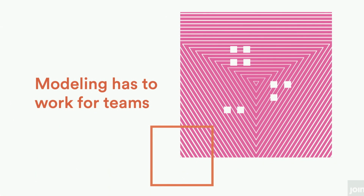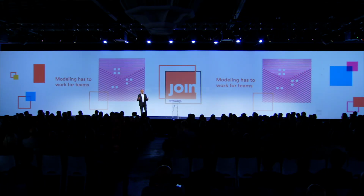and we can help you make better decisions. Now, second, I'm sure all of you are seeing this: modeling has become a team sport, all right? I have talked to companies that have tens, and I'm not kidding you, hundreds of people doing modeling simultaneously in LookML. This is incredibly exciting because think about it at a higher level. It means that we're not just joining tables anymore. We are now joining entire departments together through data modeling, all right? And that means that businesses really are operationalized and run on data.